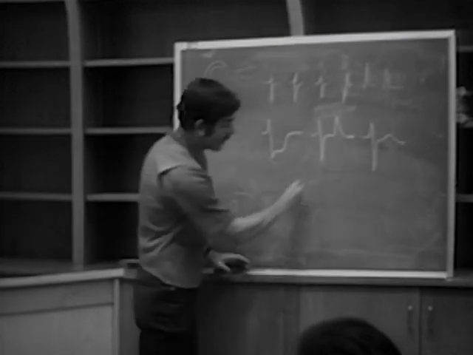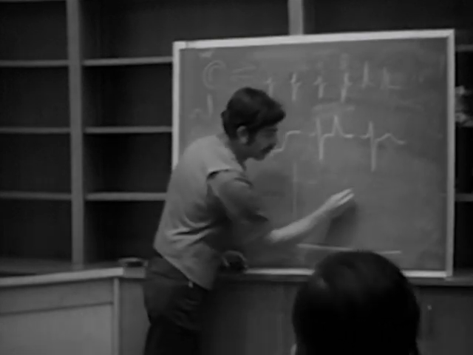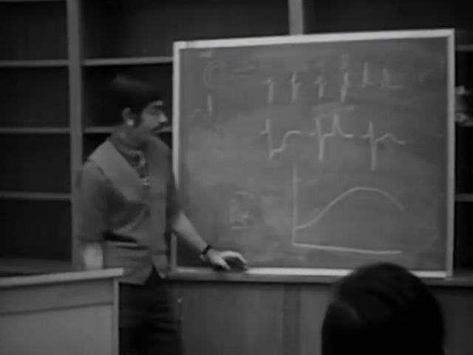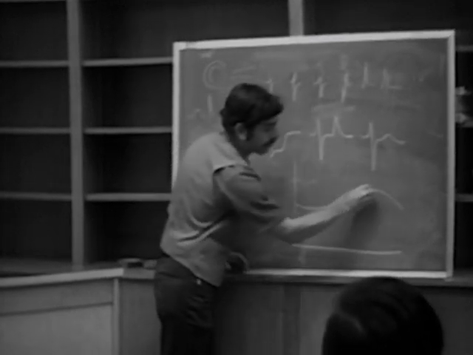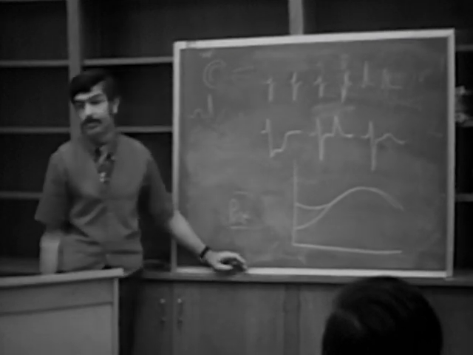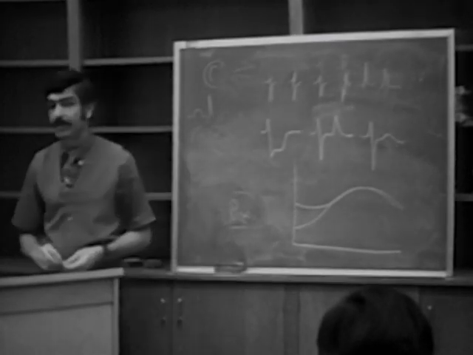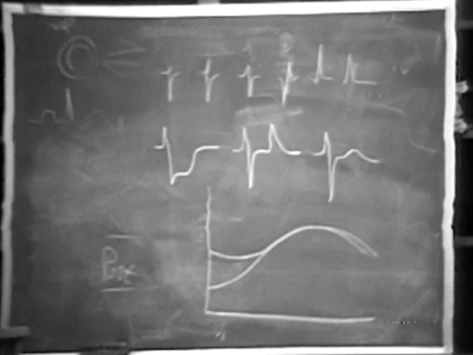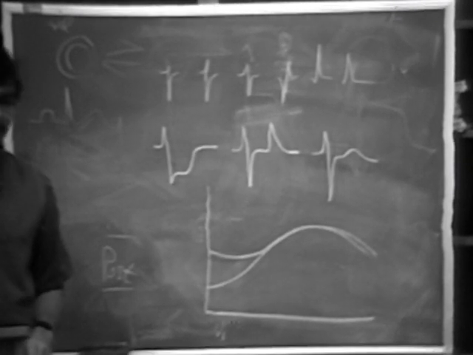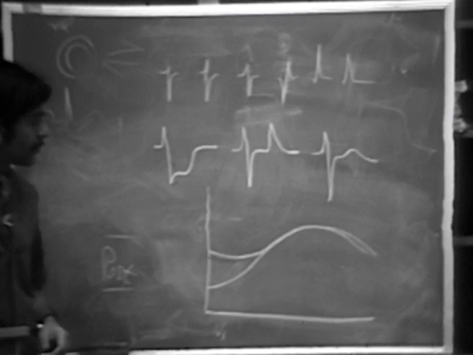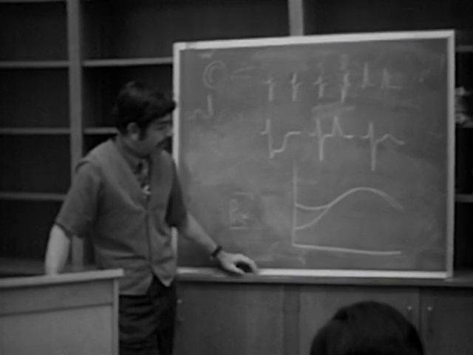Okay, now if we were to plot this in terms of our diagram, one that we drew before, right, normal R wave progression, okay, what we'd see with a direct posterior is you get tall R waves in the right precordial leads, and then the rest of the R wave progression would be fairly normal. Okay, tall R waves in the right precordial leads is the sign of direct posterior wall infarction. And then if it's acute, of course, you get your ST T wave changes. Okay, are there any questions about that?